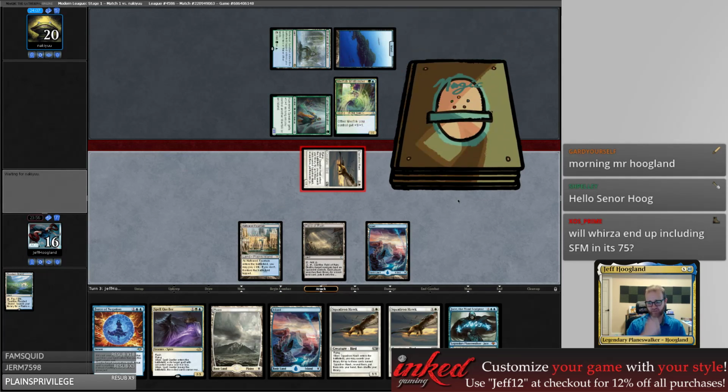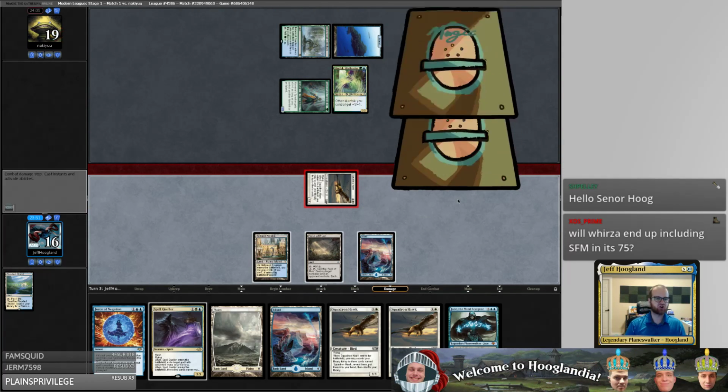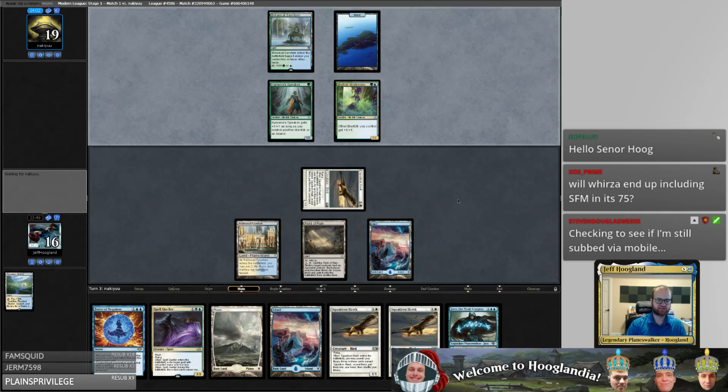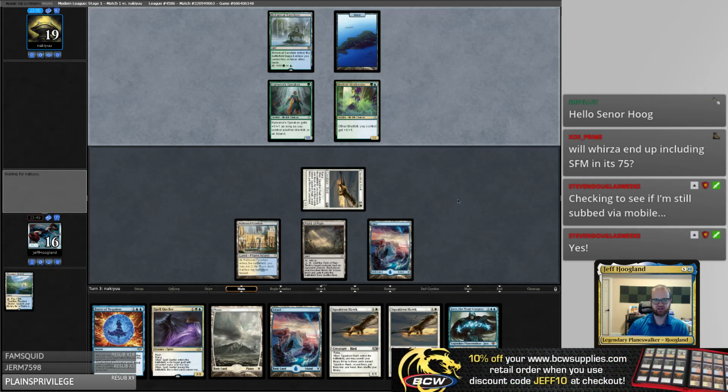Will Urza end up including Stoneforge Mystic in its own new? I don't think the traditional Urza deck, and it's hard to call it traditional just because the archetype hasn't existed for that long, but I think it's hard pressed for the Urza decks that we've seen so far to want to play Stoneforge Mystic, because I feel like just finding Sword of the Meek is not something they've had a problem with.